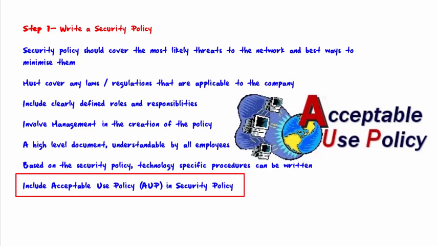Likewise with email, are they allowed to use email for personal purposes or not? Or maybe they're allowed to only use it outside of their shift, that kind of thing. Usually new employees will be required to sign the acceptable use policy at the time that they're being hired to indicate that they understand it and will abide by it.